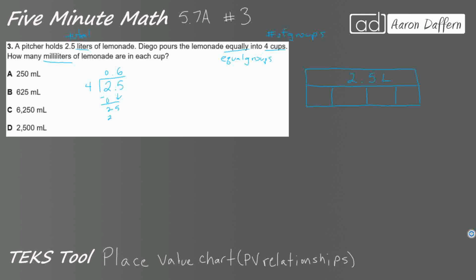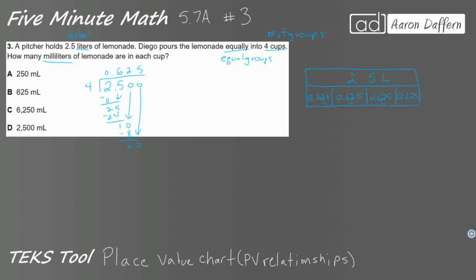All right, so that's going to be 24. And we're just going to add zeros. We're not doing remainders. Let's just add zeros until we're done. It's going to go in twice. Add another 0. And that's going to be 5. All right, so 0.625. So we can say 0.625 in each of these. But these are liters. So if this were the only problem, then we would say 0.625. Notice that's not one of the answers because these are all in liters.